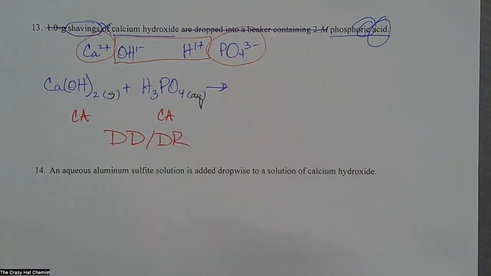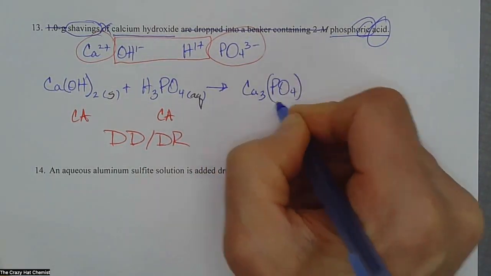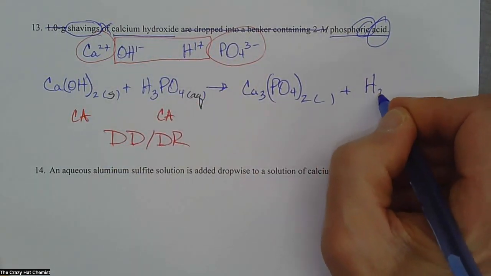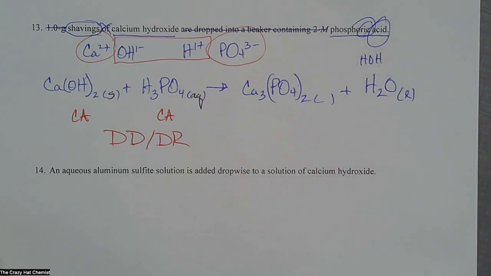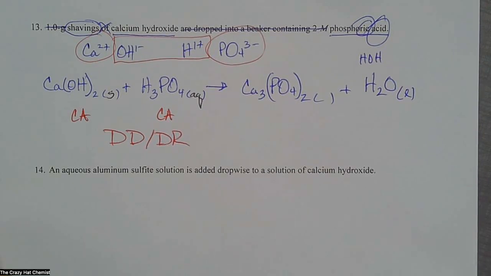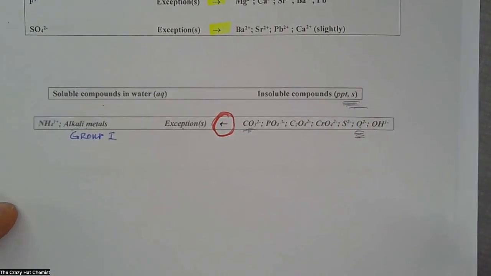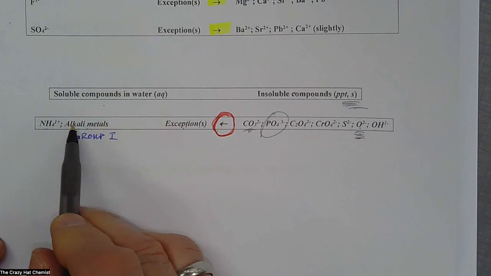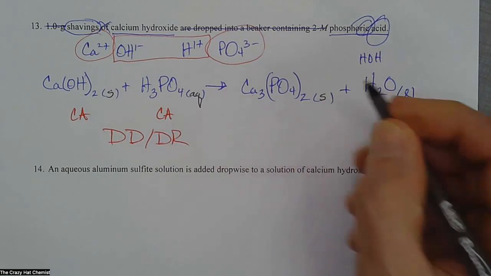So calcium phosphate. This is obviously the most complicated formula, plus the HOH, which is H2O. I can write it HOH or H2O, and that is a liquid not following solubility rules whatsoever. That's just what it is. Water is a liquid, unless otherwise stated. And then calcium phosphate, we get our solubility rules, and that is phosphates are insoluble. Exceptions to this are ammonium ion and the alkali metals, of which this is an alkaline earth metal, so therefore this is a solid.